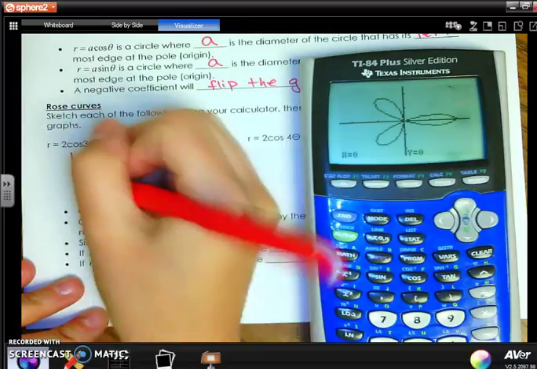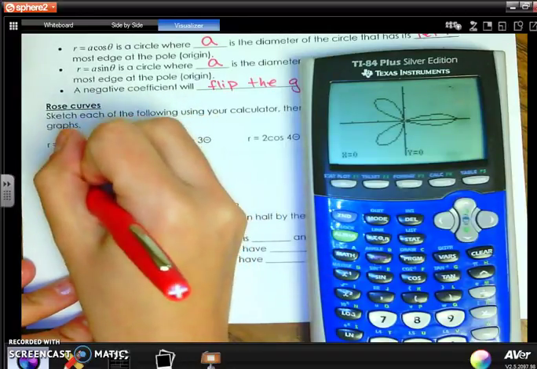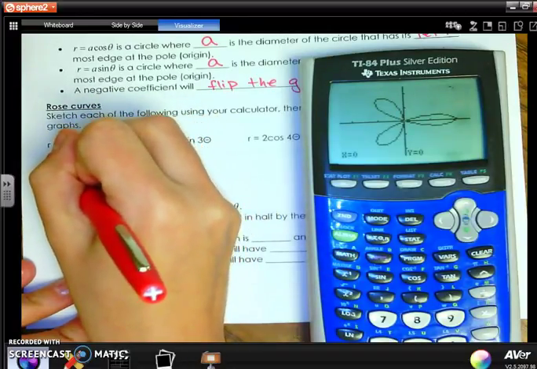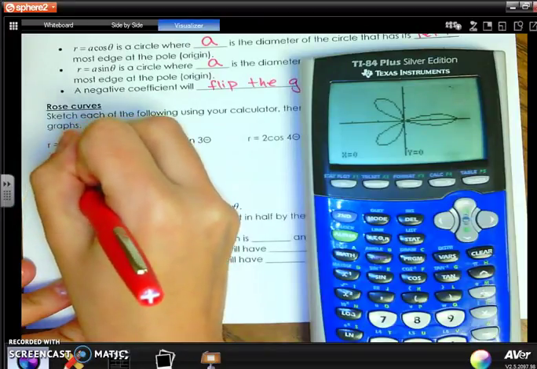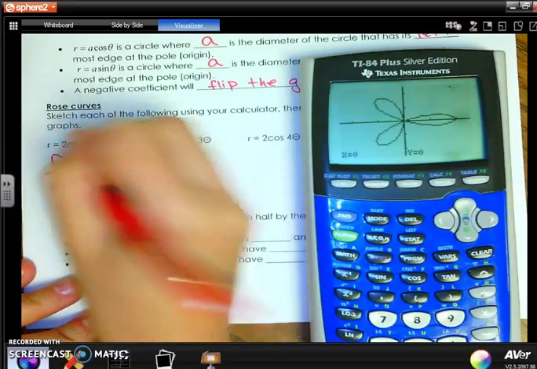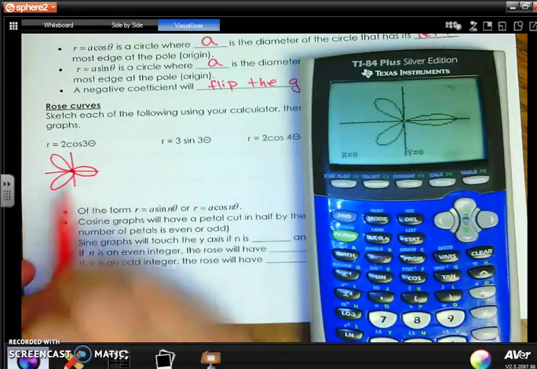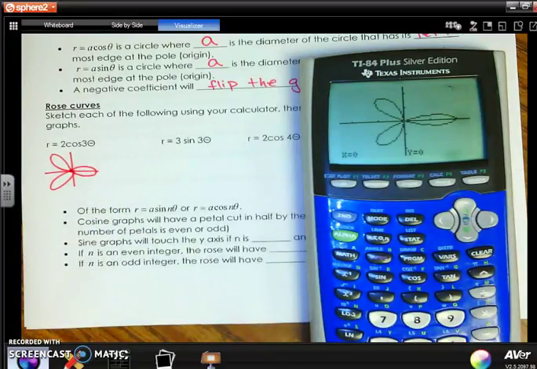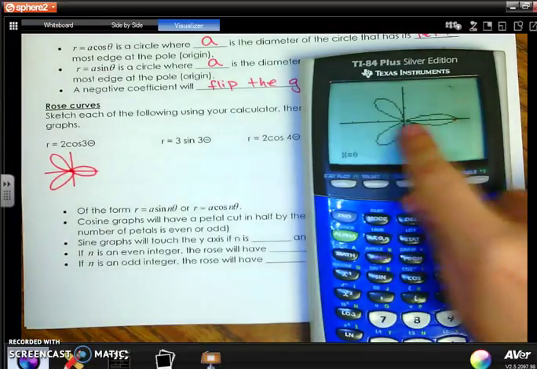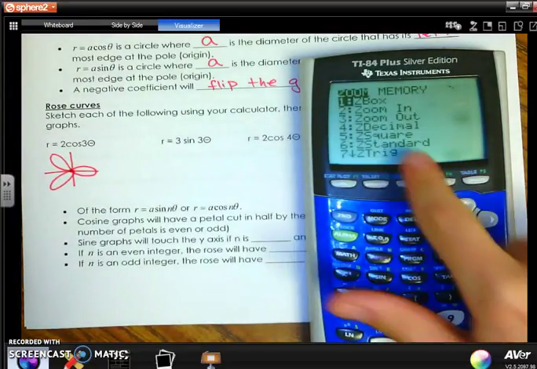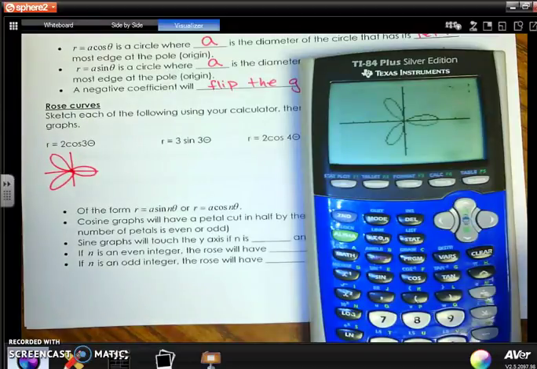And so if I was to sketch that, and I know my graph doesn't have to be perfect, okay, but that one's floating over there. Now, each one of these petals is supposed to be congruent. I know my graph isn't exactly perfect, but these are all supposed to be the same size. And it does get a little bit distorted on your calculator. Again, if you hit zoom square, sometimes it makes it look a little more accurate so that you don't get that distortion. So this is a rose.